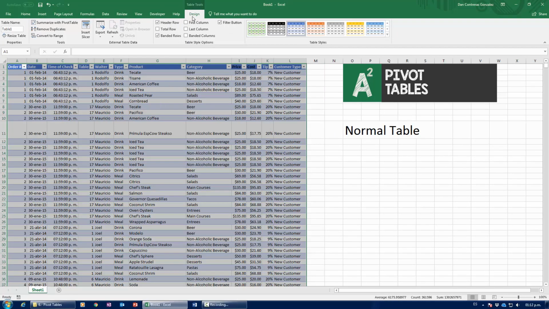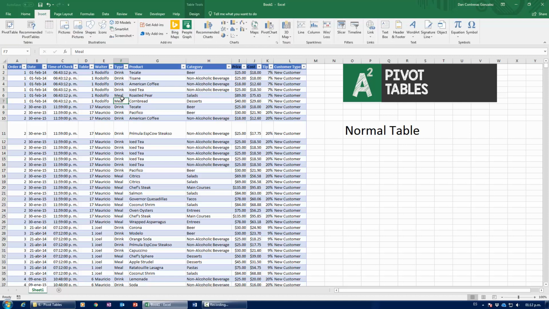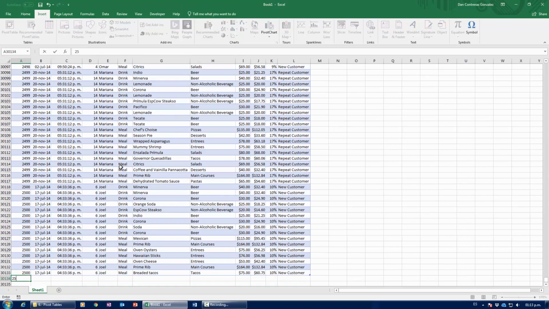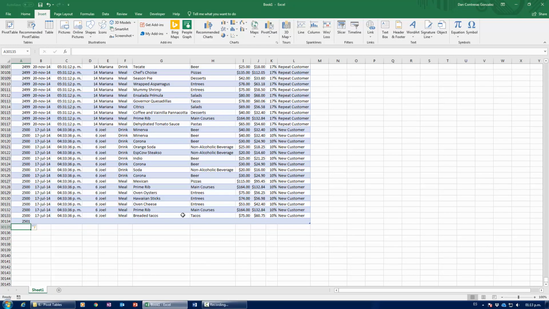Now, this Excel table, right here where it says Design, I can assign a name to it, all right? Right now it's called Table 1. I'm going to change it to Data. So I type in Data, press Enter, and there we go. All right, guys. Now, this Excel table is going to have a bunch of benefits. I talked about that in a previous video, but I just want you to remember that pivot tables are going to be pulling the data from your Excel table, and if the data gets updated, say for example, we get an order 2501, then this table is going to grow in size, and my pivot tables are also going to grow in size. Maybe this doesn't make sense to you right now, but I promise, I swear it's going to make sense in a few minutes, all right?